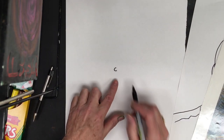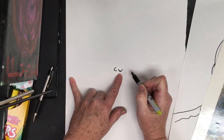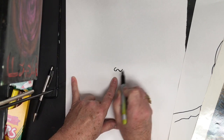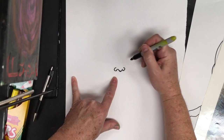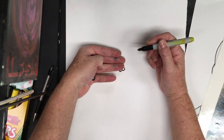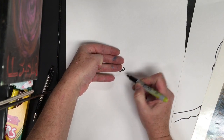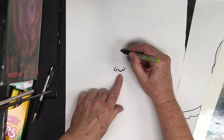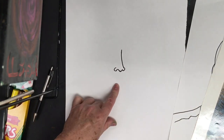This nostril appears to be slightly smaller than the other. We're going to do the U shape in the center — down and up, almost like a U or slight V — then connect this area, coming up and around. On the other side for the nostril, it's slightly smaller and it's a backward C. Now we form the bridge of his nose with a slight diagonal up, then curve — coming up about three fingers from the end of the nose, and connecting those lines slightly going in then out.